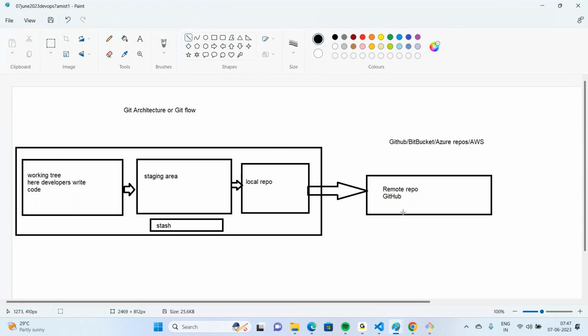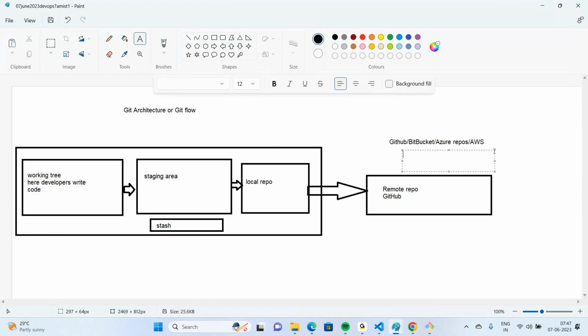So this is a remote repository. This is managed by third-party organizations, or you can have a hosted Git repository also. Just now we have discussed hosted repository, right? This can be managed by the same organization, or by third-party people, from where developers are writing the code.